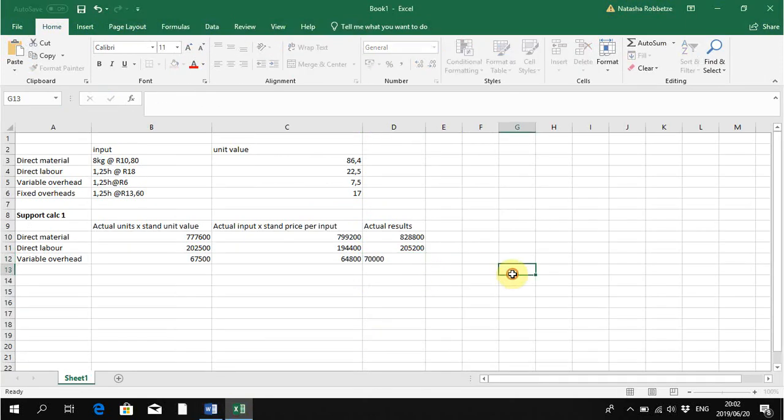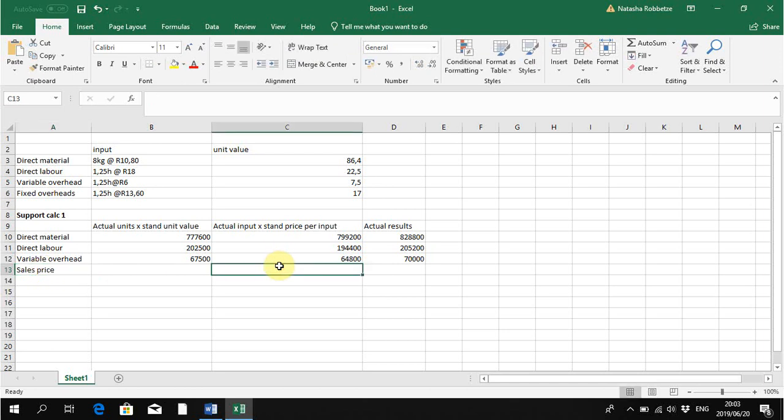The last type that we can calculate in support calc number 1 is the sales price variance. And it's the sales price variance that we need to pay attention to in terms of actual input. So when calculating sales variances, you already have a complete product. So the sales price variance is not related to any type of input, such as kilograms, meters, liters, hours, etc. So the middle column for it must remain blank. I always just make a cross or an X in it, because it must not be filled out, because we cannot calculate an actual input relating to sales.